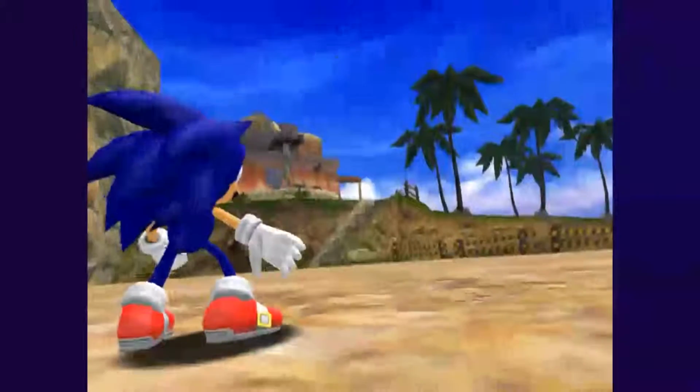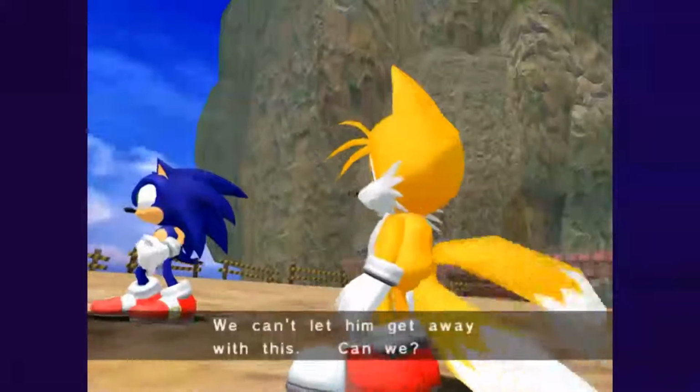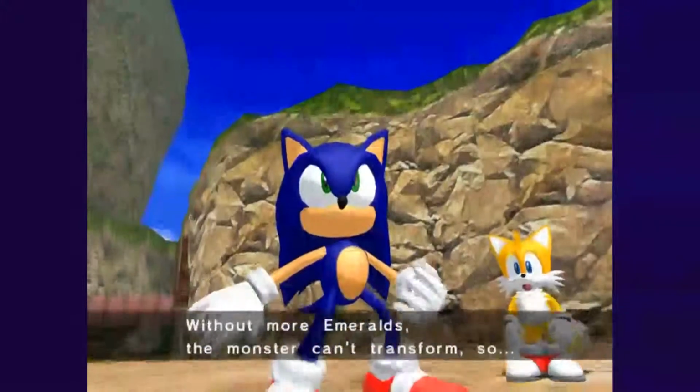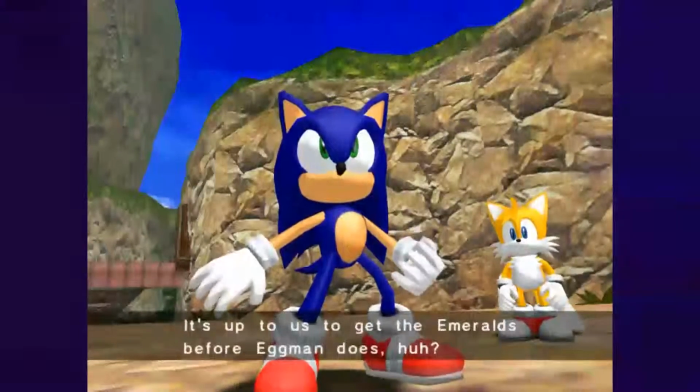And Robotnik's a ninja. Sonic! We can't let him get away with this, can we? No way, Tails. Without more emeralds, the monster can't transform. So, it's up to us to get the emeralds before Eggman does, huh?